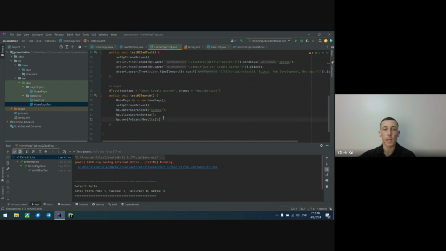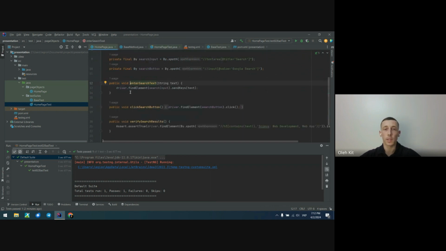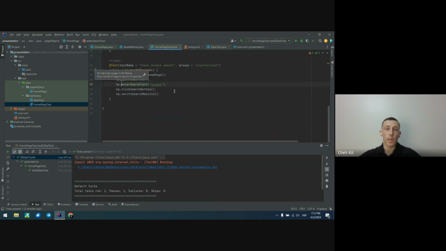But in this case, you have only one place where it's stored. So if there is a problem in this method, you just go to this method and fix the problem here, and it fixes it in all your cases. So it provides you more sustainable code.